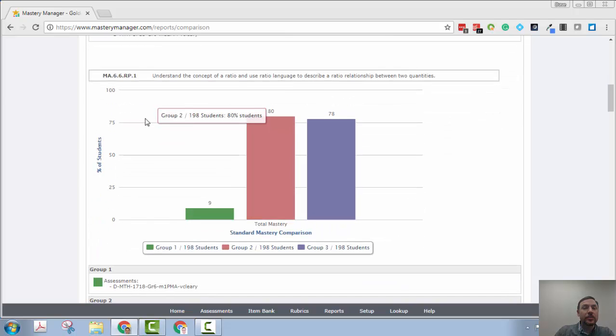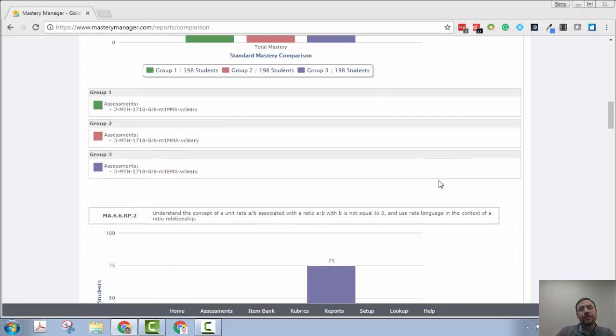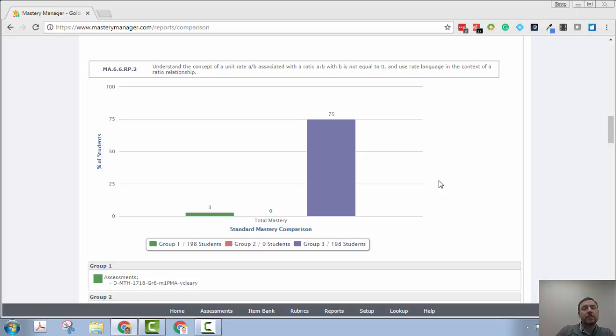The next charts show you better what's going on. So for this particular standard, it shows the percent of students that have mastered that standard on the pretest, percent of students mastering on the mid-mod, percent of students mastering on the end-mod. The fact that this goes down between these two is interesting. I'm not sure what it means. It might mean that the questions on the end-mod test are more difficult. Going deeper into that standard, not sure. It happens in a couple places, but it doesn't happen very often.